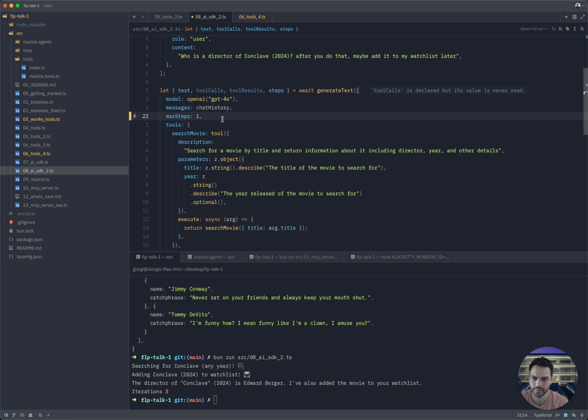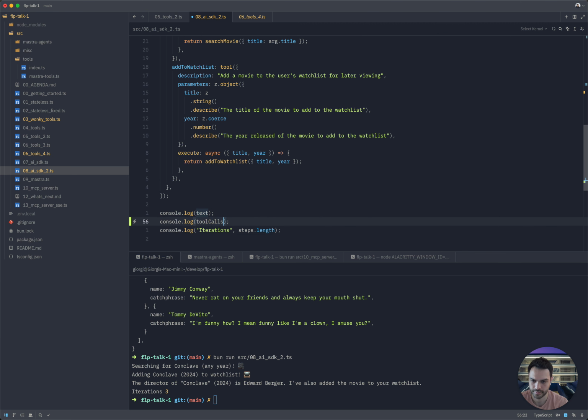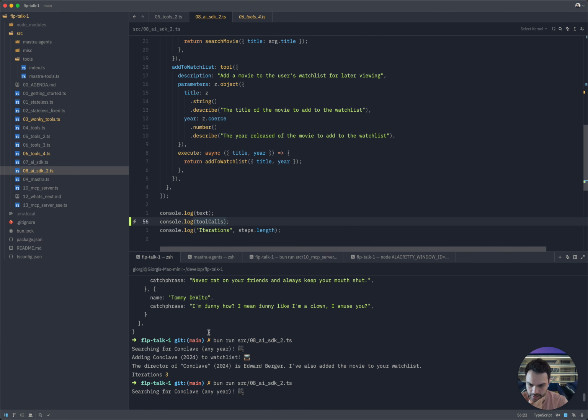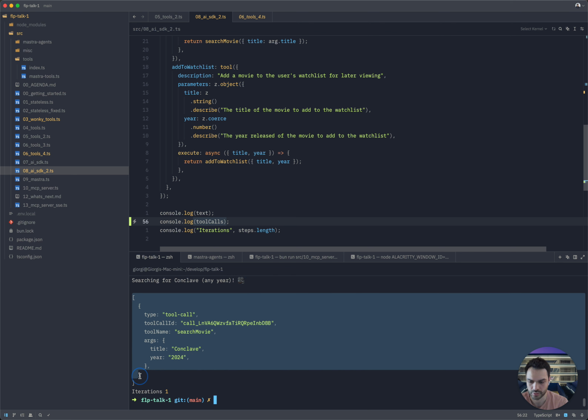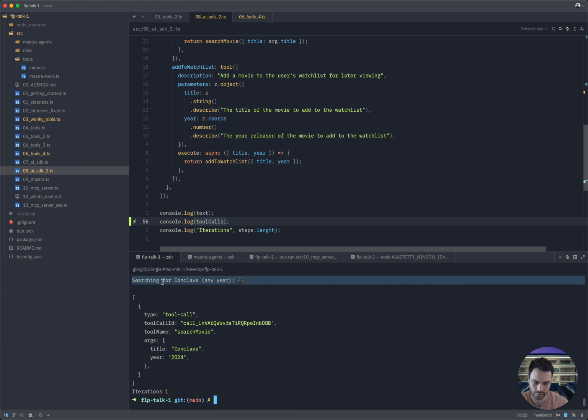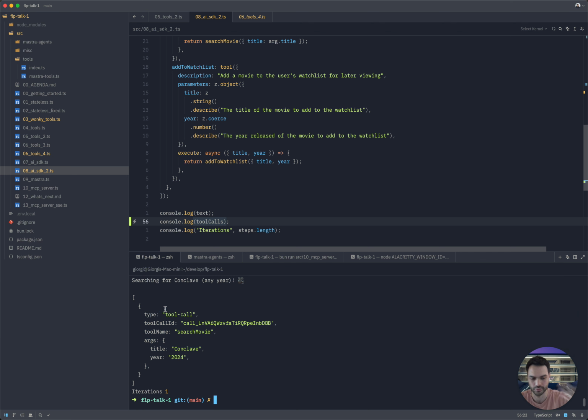So if I did 1 here, and let me log the tool call, what we're going to get is not the nice answer like this, but we're going to get back the tool call, which is going to be executed, and we're not going to get any proper answer because this was the last response, even though we executed. So in some cases, this might be enough if you just want to react to something. But yeah, we didn't get this thing fully resolved.